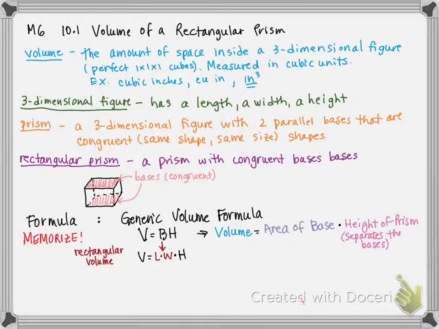Now, on the next screen, we're going to practice problems, and the problems we're going to practice are, hey, find the volume of the shape, and then the other one is going to be find the missing dimension. Okay, so let's work on that. And next we go. So let me get those directions in.